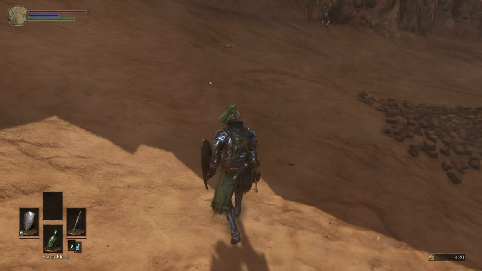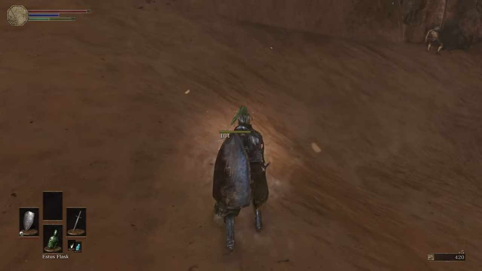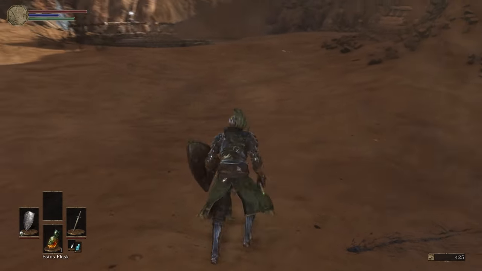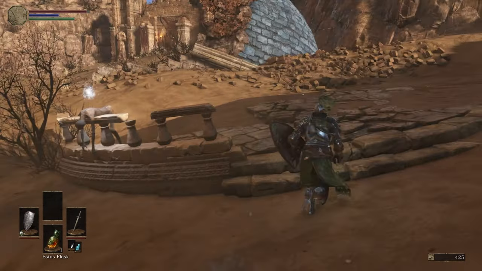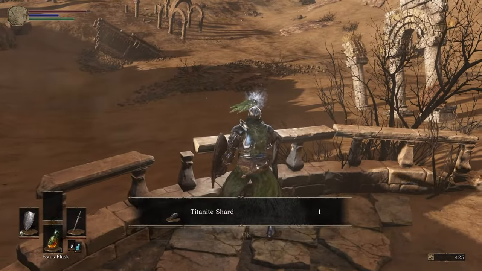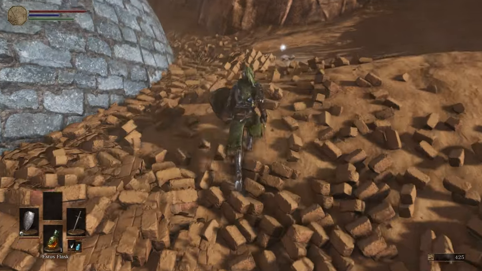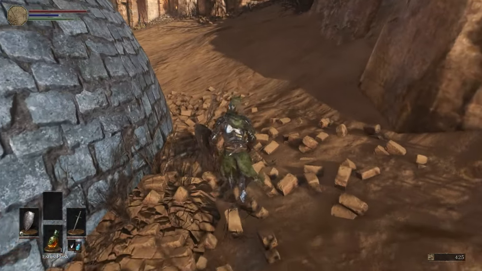What's that? Are you nice? Oh, no, you are not. At least we can kill one of those bug creatures with one hit. And we got a flask. And there are items here. Oh my god, this is the new Souls game to explore. You turn around and there's stuff everywhere. Also, Titanite shot. Also, item. Black firebomb. Four of them. That's pretty cool.